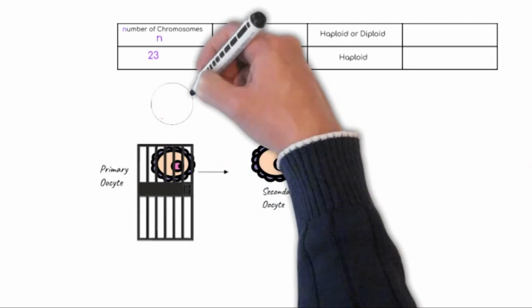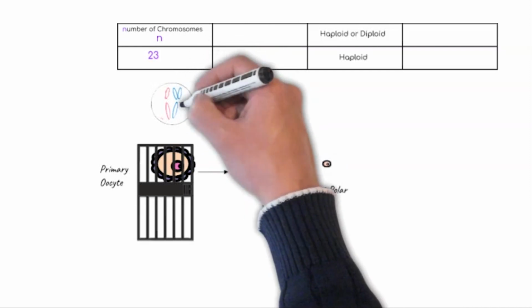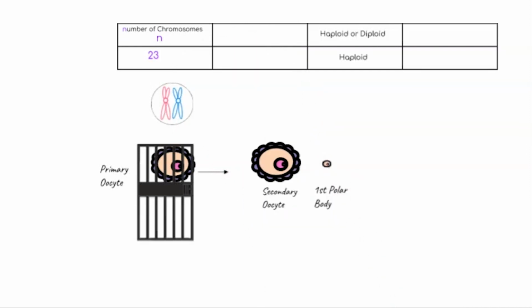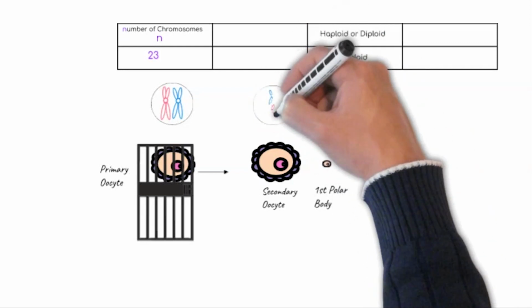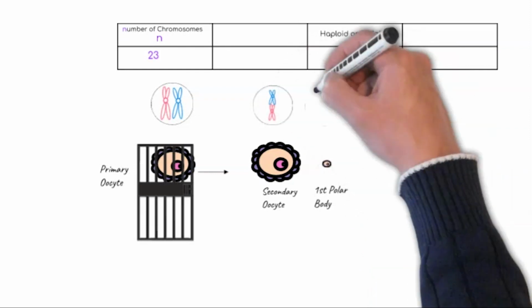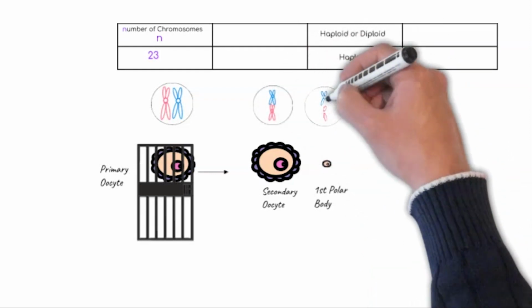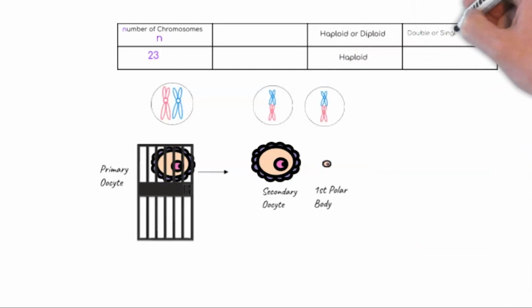Now, what do they look like, if you remember? Remember, we arrested and they look like this, and there were 46 of these. So when we split them 23 and 23, they looked double-stranded. They were double-stranded DNA that just got replicated and then arrested. So when they split, even though they are 23 on this one and 23 on this one, are they still double-stranded or are they single-stranded? Double-stranded, right? They're still double-stranded.